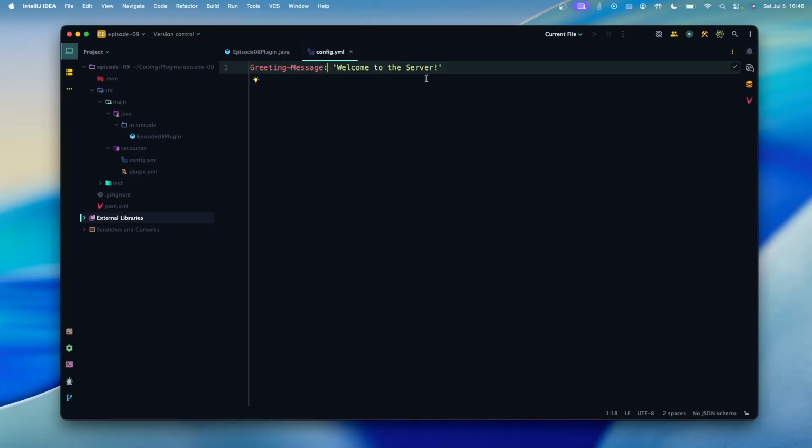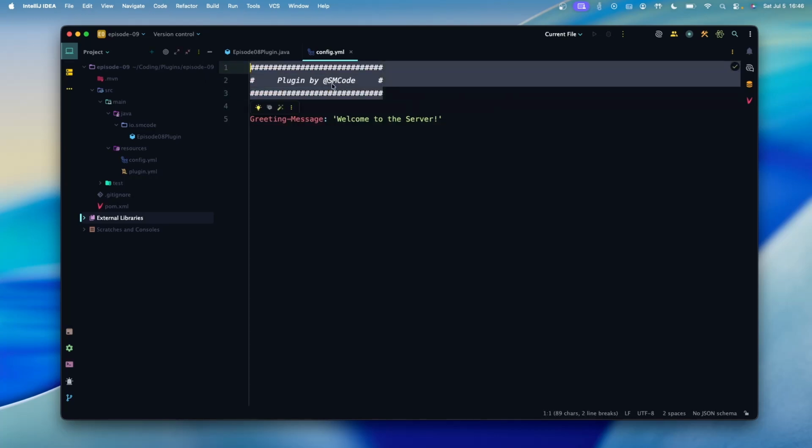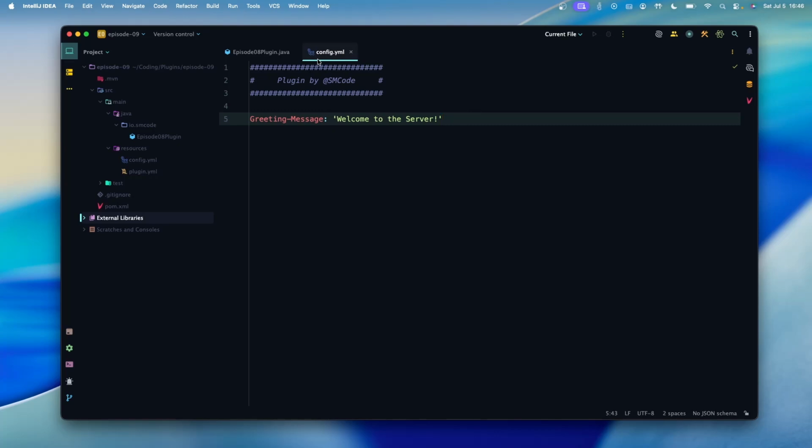In the last episode, we learned how we can make simple config files like this with key and value pairs, and now we're going to look at how we can use more complex features of config files to create headers like this, for example, that users cannot remove, how we can change the name of this config file. So instead of config.yml, it says settings.yml, for example, or messages.yml. And we're going to look at how we can save complex objects to our config file.